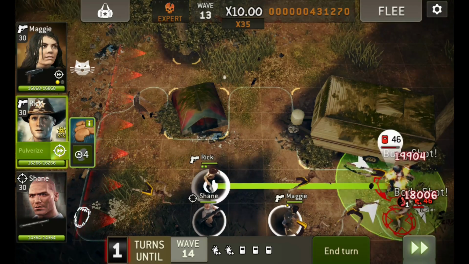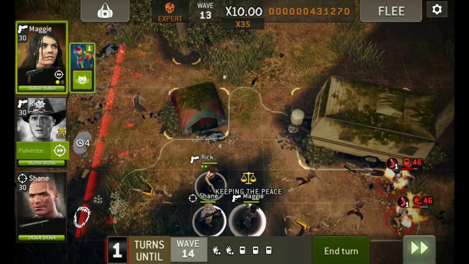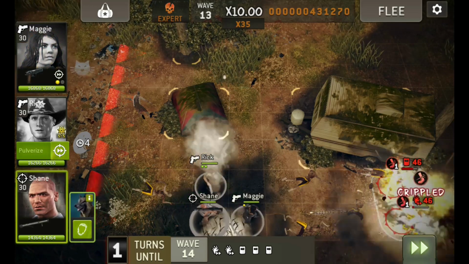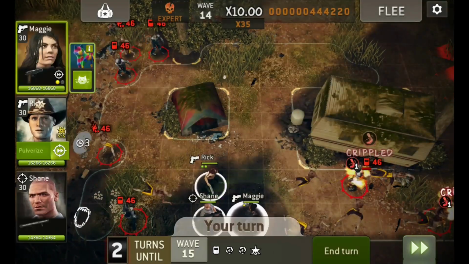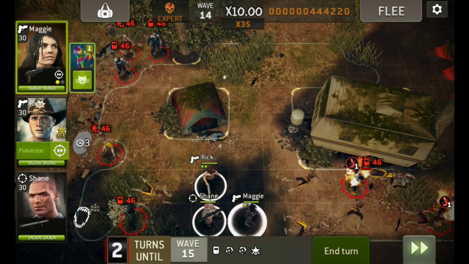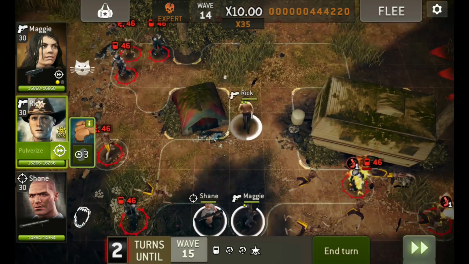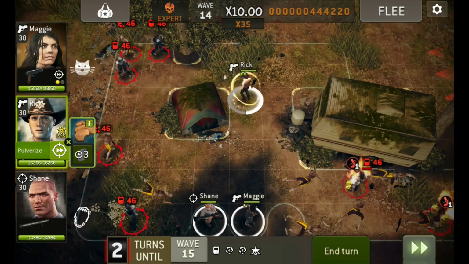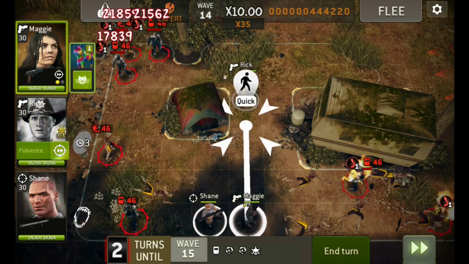Let's weaken these guys, and then let's see if we can get another strike with Shane. See, I was hoping to explode that Speedy Walker. That would have been a very nice thing to have happened. This is a bit of a headache as far as bad guy placement goes. What do we need to do? No, I don't think we need to use a charge point, actually, because we can do that.